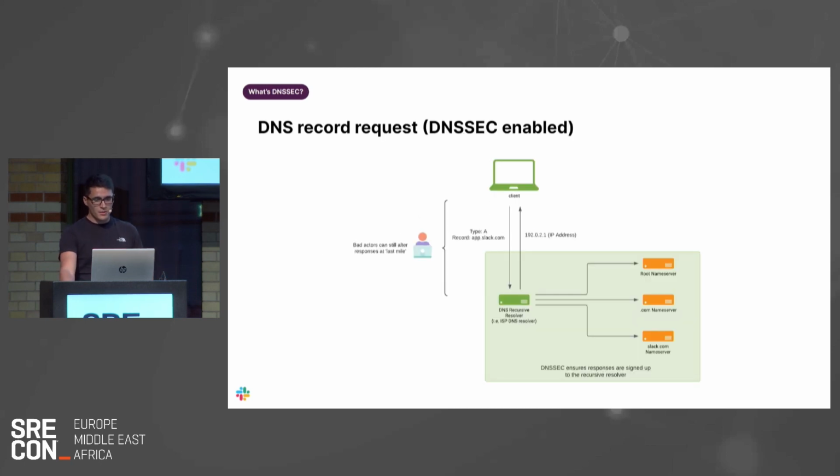So here is what a successful DNS record request will look like. It's a basic request where the user will make a request to the recursive resolver of choice, and then the recursive resolver will attempt to track down the DNS record, and it will do so by making a series of requests, first starting with the root name servers. The root name servers will point it to the TLD name servers. In this case, we're querying for app.slack.com, and it will point it to the .com name servers. Then the .com name servers will point it to the authoritative zone for slack.com. And then we will try to find the actual record type.